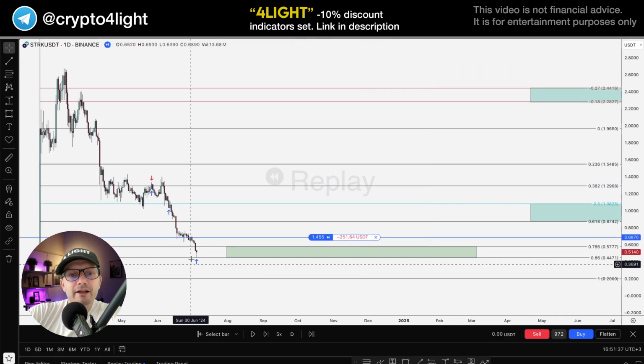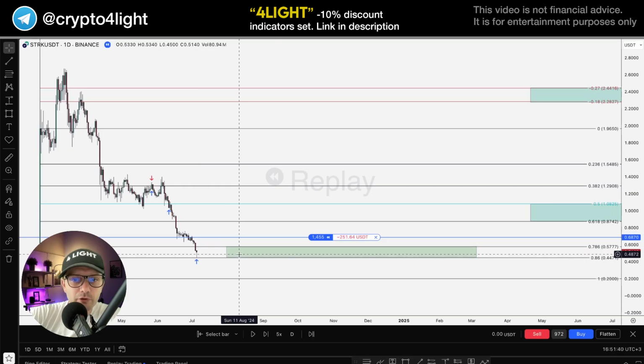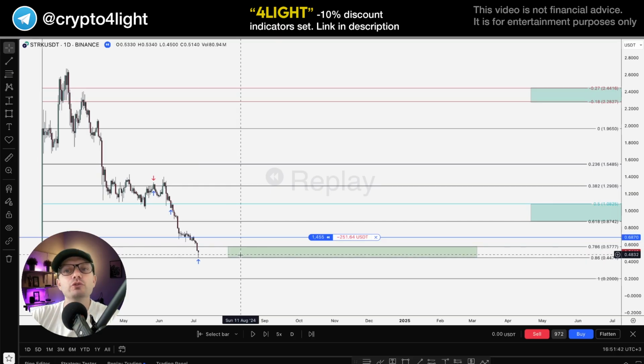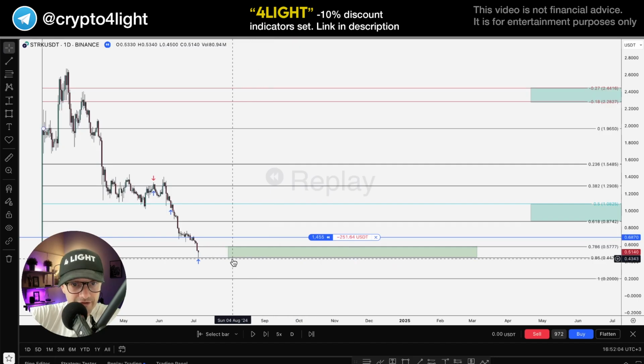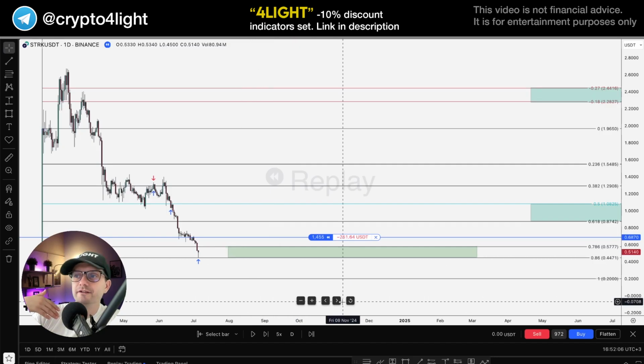And the next step, guys, we accumulate in this block. And you also have to make a deal with yourself. Let's say you 100% believe in this project, you 100% know StarkNet will recover. So you have two options: spend a third amount of money, whatever you are ready to spend on StarkNet based on this strategy, or you can add more orders if, for example, StarkNet invalidates the idea and drops to the listing price.